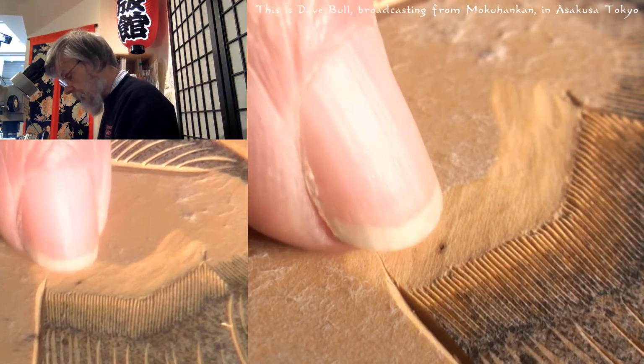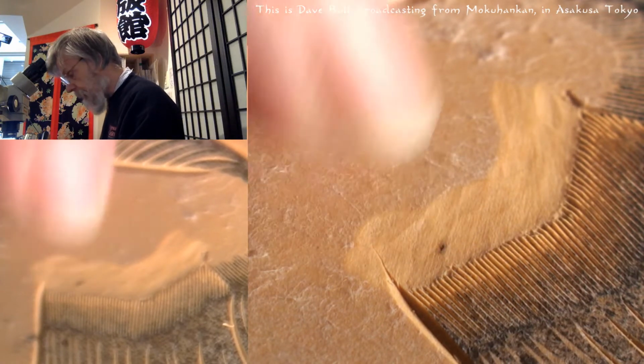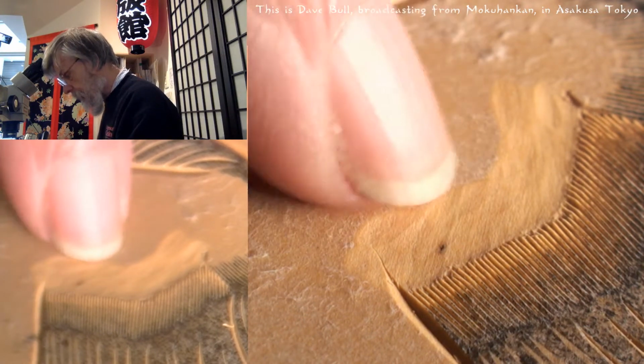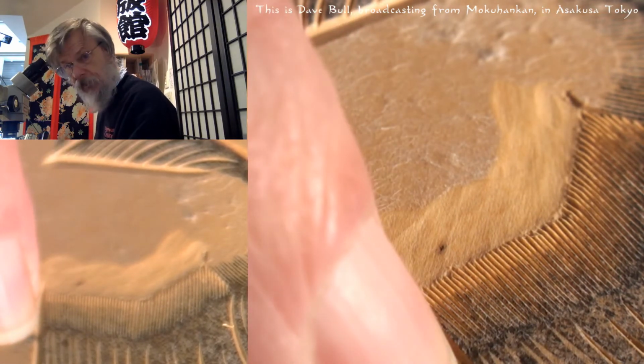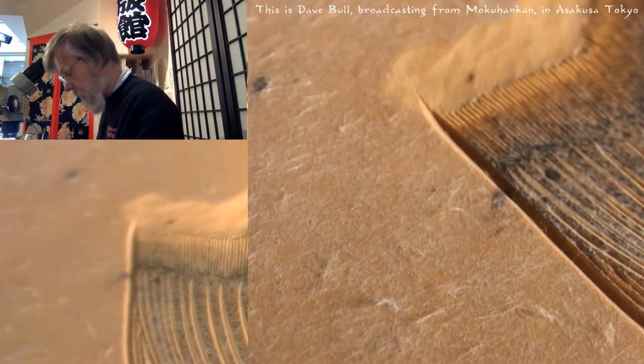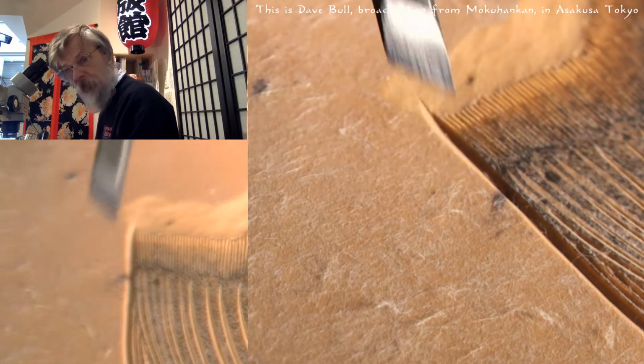This is interesting. There's a defect in the wood here, and when I was preparing to paste this down, hunched over, I noticed this. There were actually a couple: one here and one here. Oops, there's another one here. There's a defect here and a defect here. So when I was pasting this thing down, I had to be careful of these.